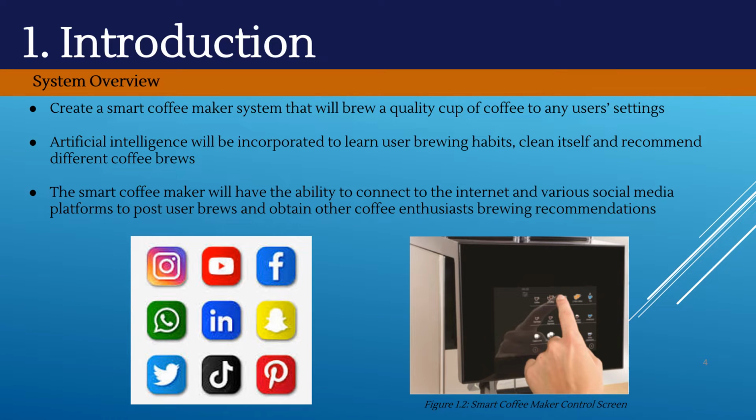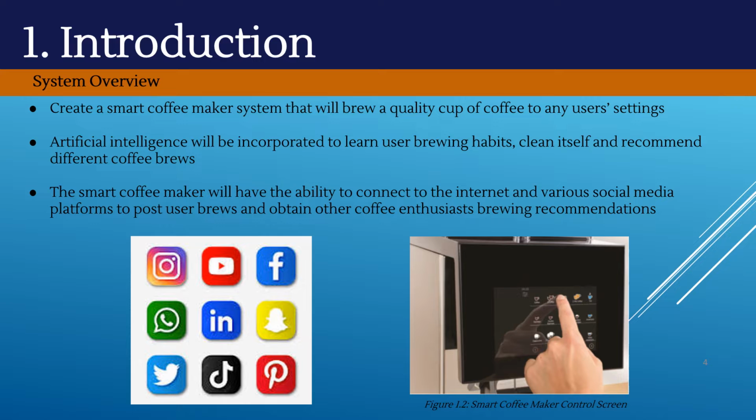So our intention was to create a smart coffee maker system that will brew a quality cup of coffee to any user settings. Artificial intelligence will be incorporated to learn user brewing habits, to clean itself, and recommend different coffee brews. Smart Coffee Maker will have the ability to connect to the internet and various social media platforms to post user brews and obtain other coffee enthusiast brewing recommendations.